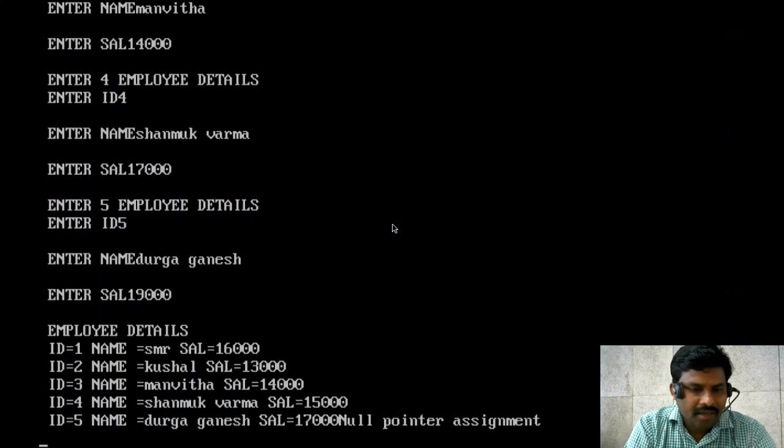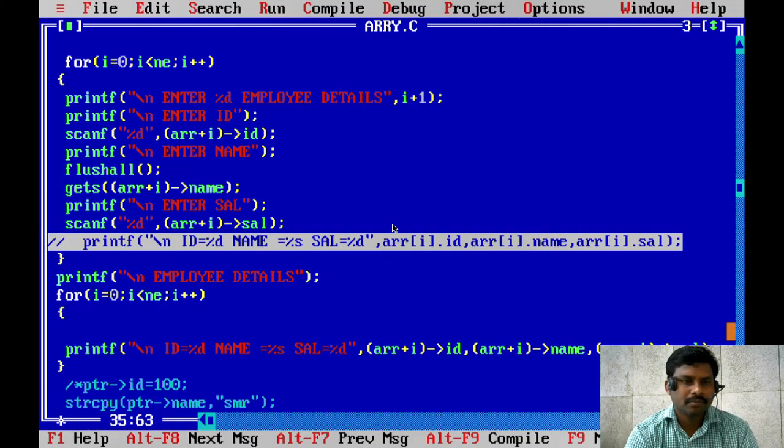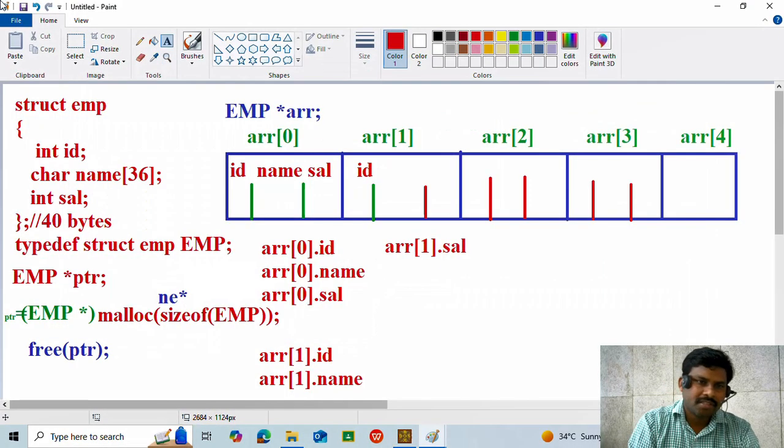ID, name, salary. So this is a pointer, this is a variable, which means the arrow operator. So dot is structure to member, arrow is pointer to member. arr is a pointer. This one is a pointer. This one is the dot operator, structure to member.